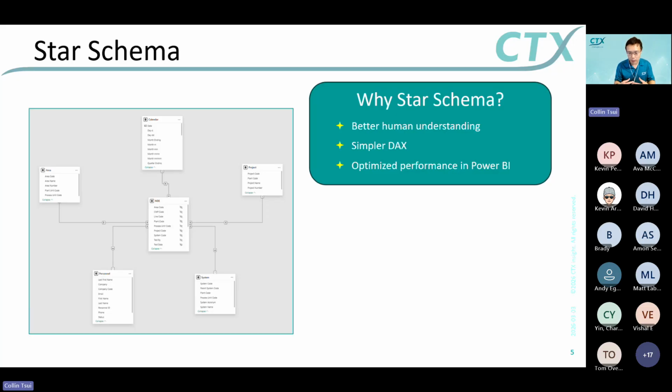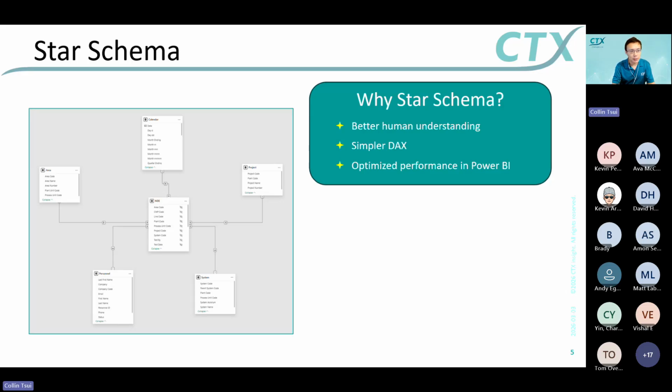Your traditional transactional databases are set up with many tables and a lot of relationships between them. It is a real tangle of relationships. And a star schema is meant to denormalize the model, or flatten the model to some extent, to make it much easier for a human to read and understand it.